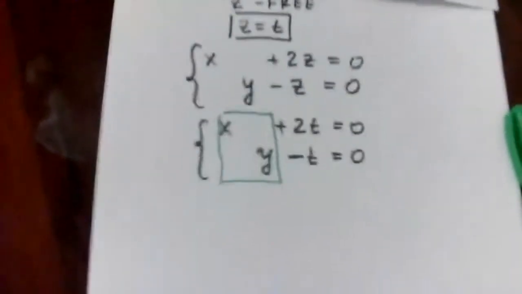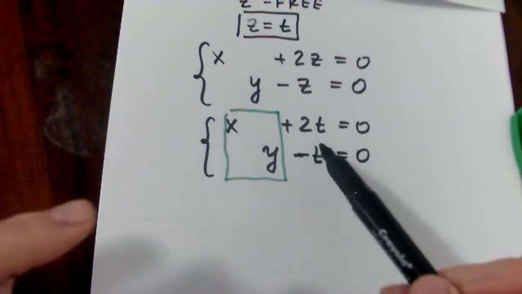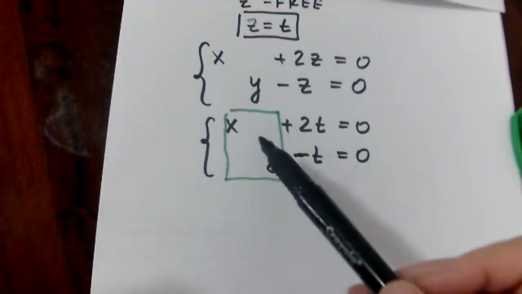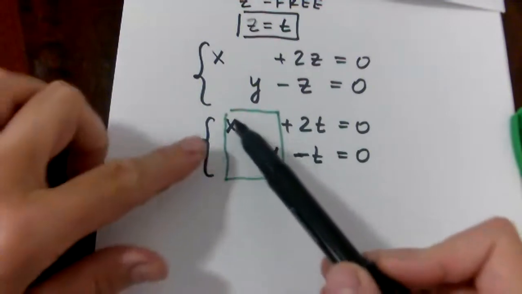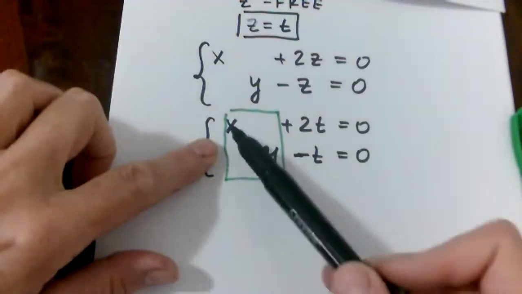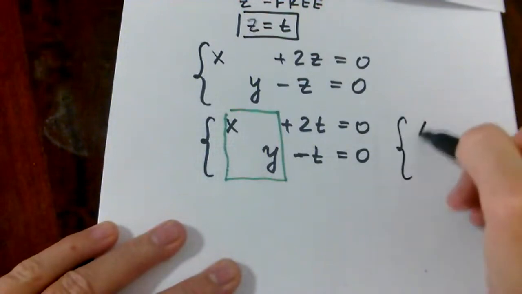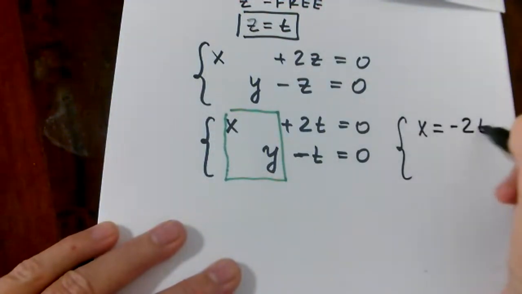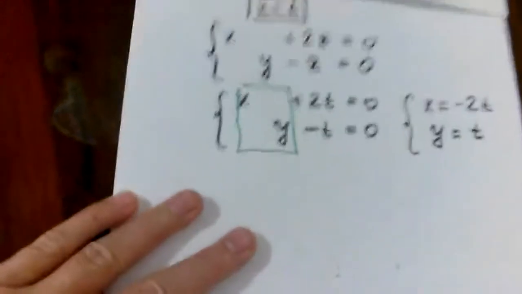Okay, so I forgot to mention that there are 2 kinds of variables, free variables and basic variables. So the convention is, as to how to solve these equations, to leave basic variables, which are x and y, on the left-hand side and bring the other guys to the right. So x will be equal to minus 2t and y is equal to t. So it looks like we finished.